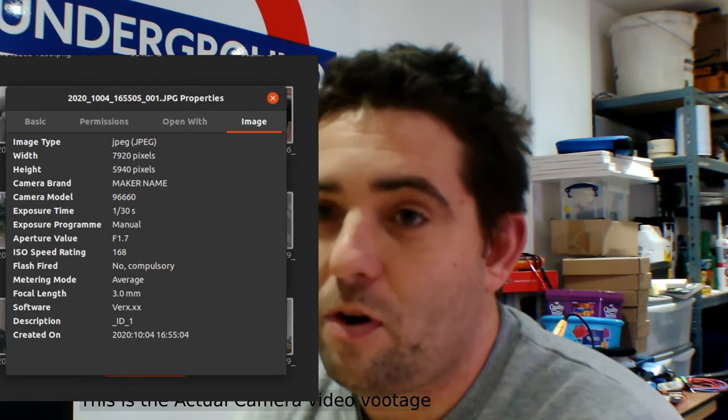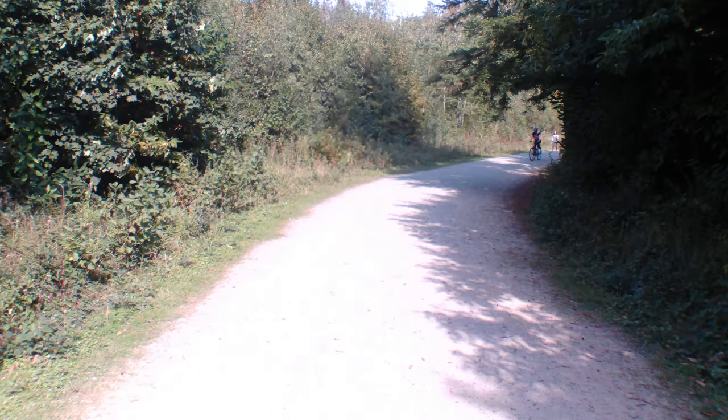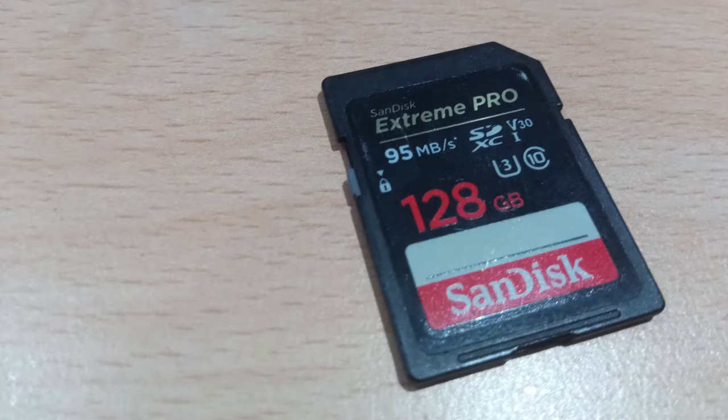Sizes of files seem to be appropriate for what's in the files, and the file sizes on the option menu are roughly what is included in the file that's produced. Outdoor photos in sunlight are fine. Indoor with average lighting are fine also, although without any lighting the camera doesn't do well — in the dark there is no detail, and with the flash on, well, it has a flash. Audio isn't great from the built-in microphone, but that's no surprise as most cameras don't have great audio. The SD slot can take a 128GB full-size SD card no problem, although I did have to format it using the camera's format facilities rather than my MacBook. The SD card works fine in Mac, PC, and Linux after it's been formatted in the camera. Transfer speeds are about 30 megabytes per second and I tested mine with a U3 class 10 card, so I guess that's reasonable.